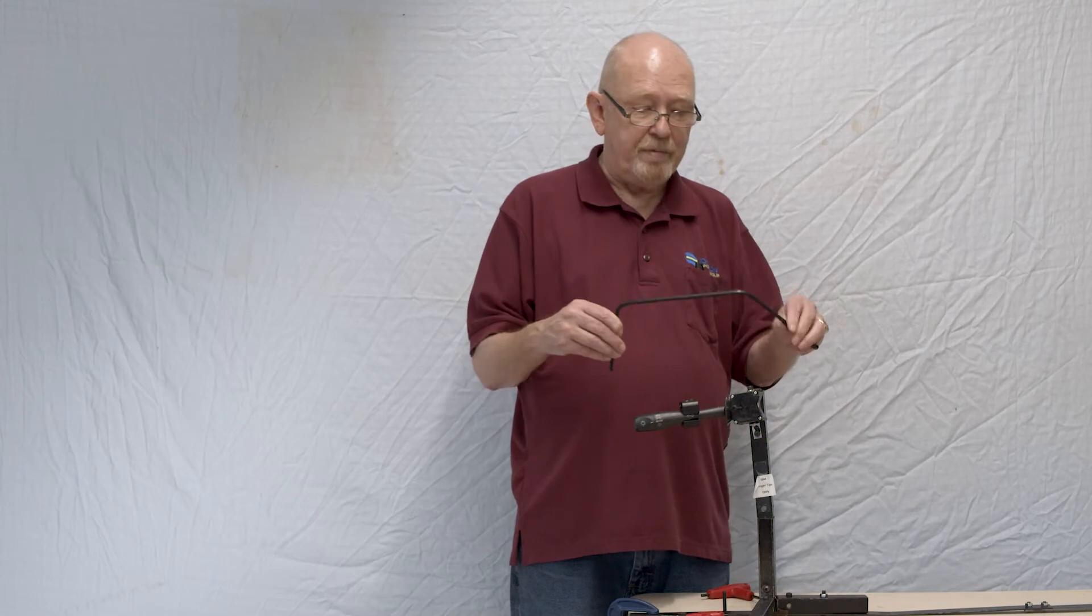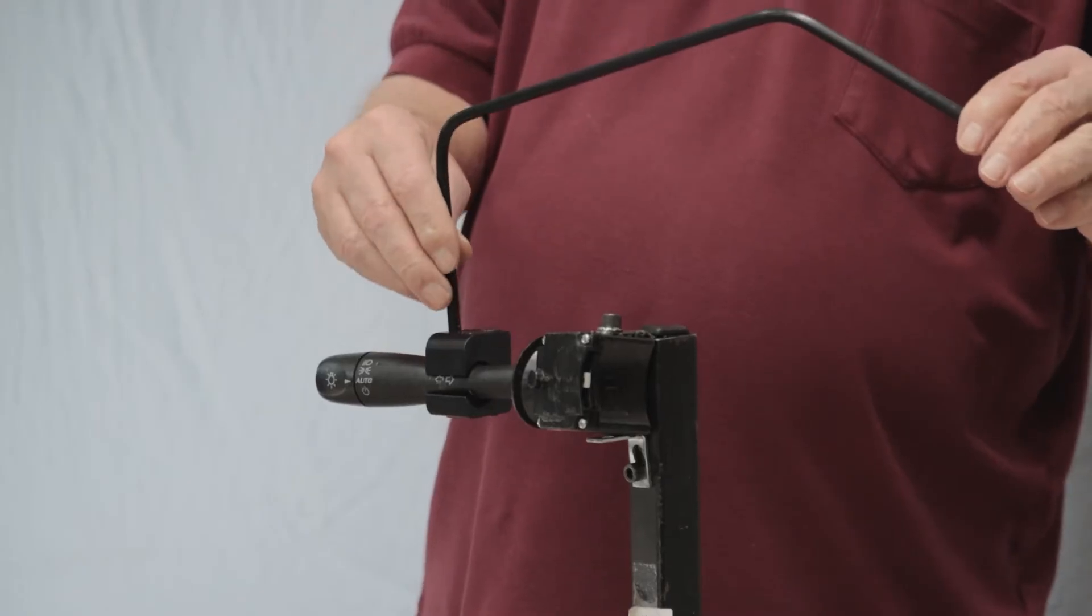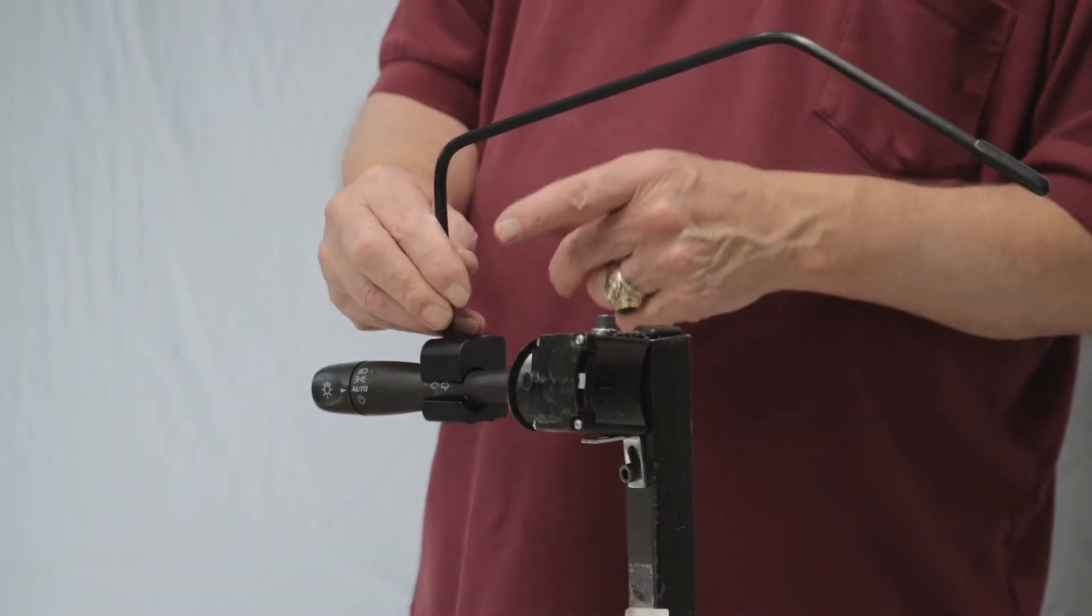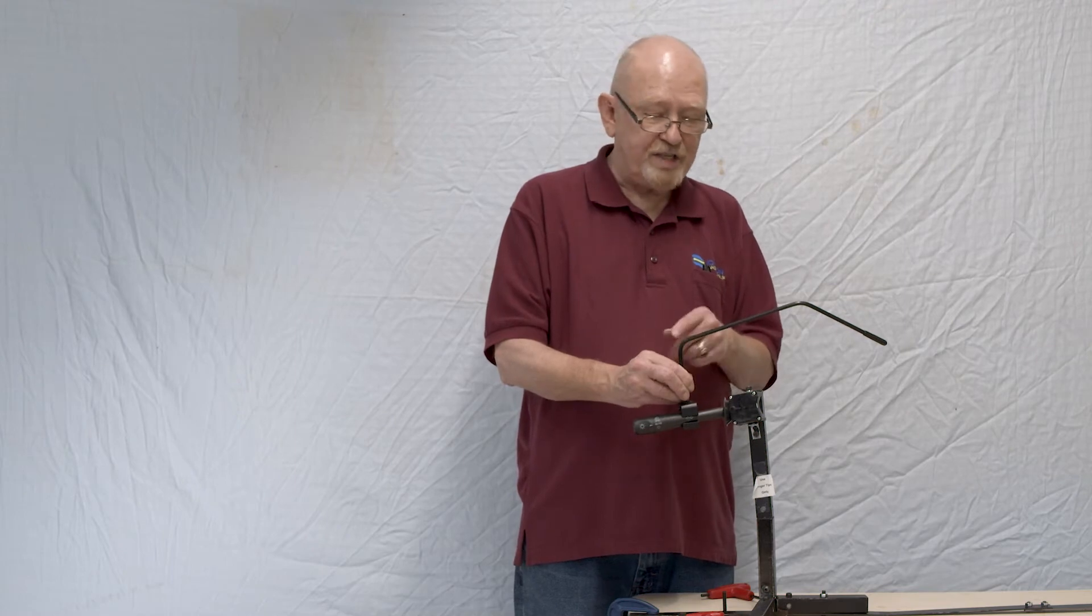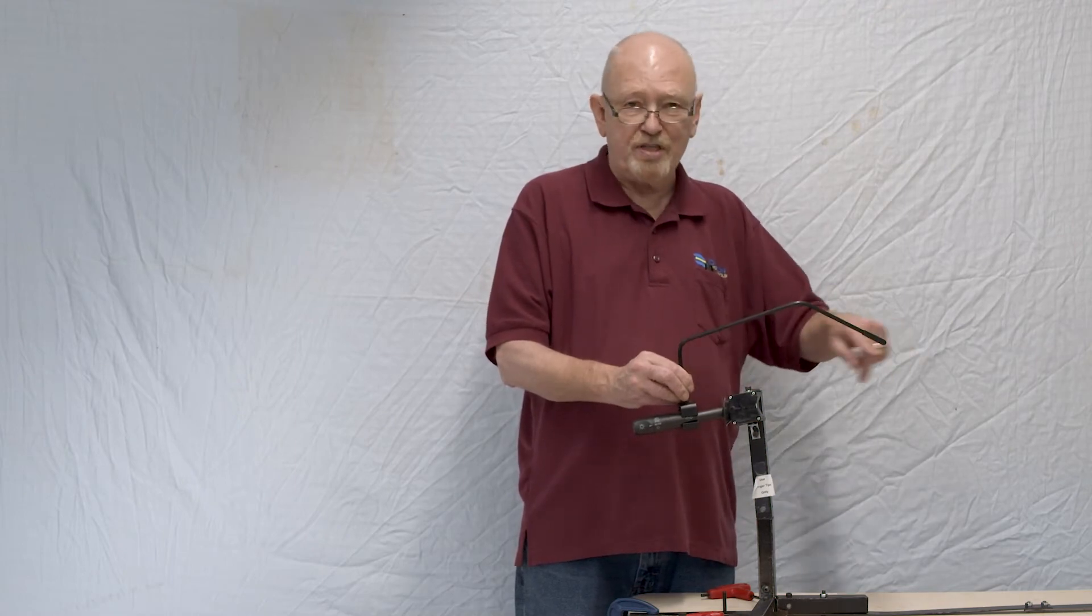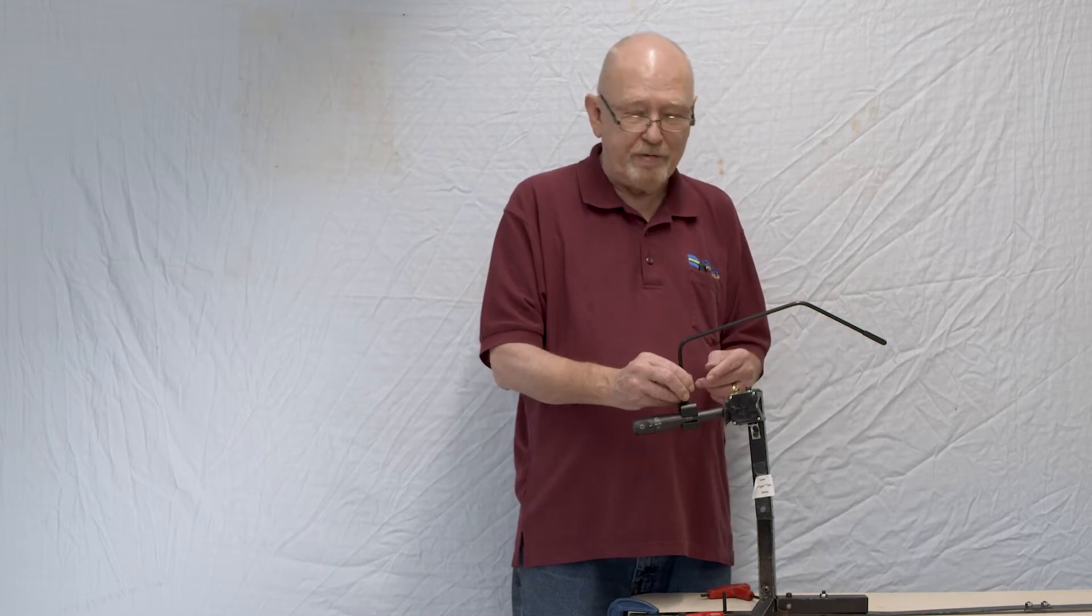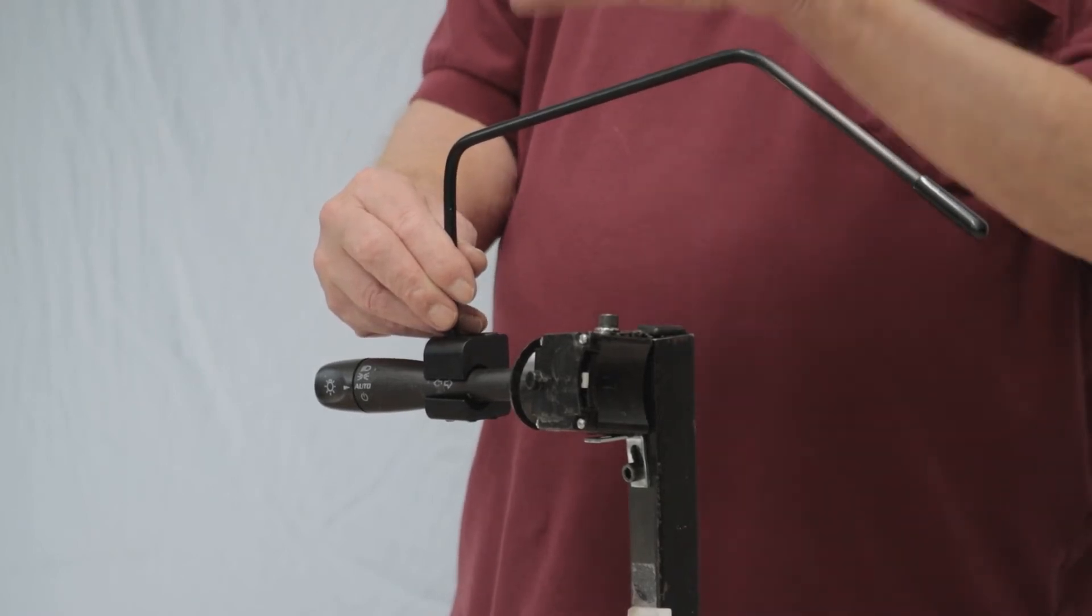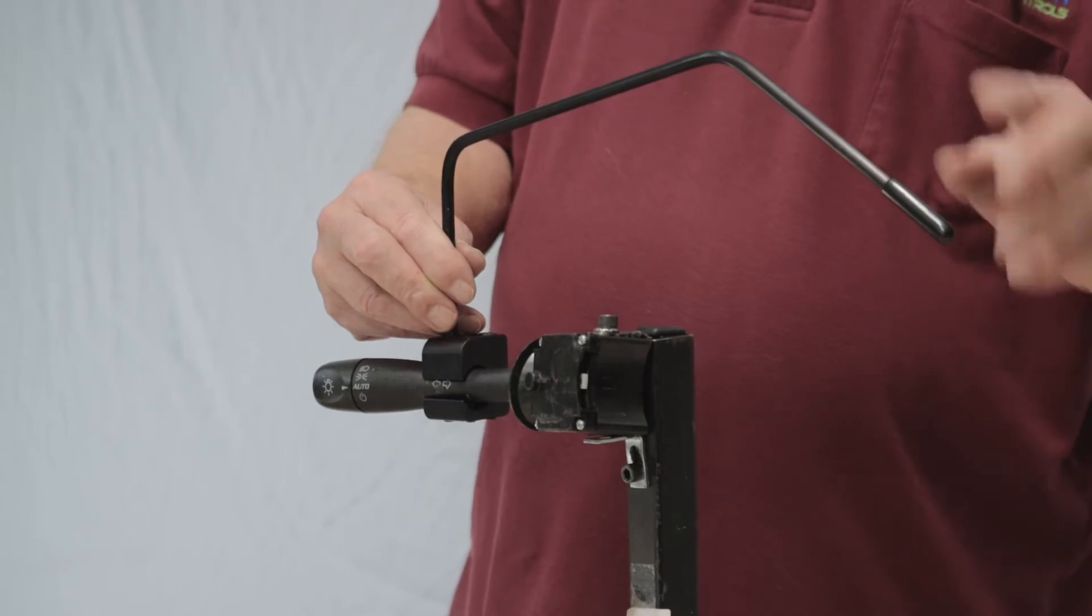Now we're going to mount the crossover arm. You notice the design of the crossover arm. It comes up and then back down. I designed it that way for a purpose. When you install this, some people just use a straight arm and they're blocking the dash panel. Maybe you miss a warning light. But this way, if this comes up and over, your dash panel is clear to see. And this comes over to the side.